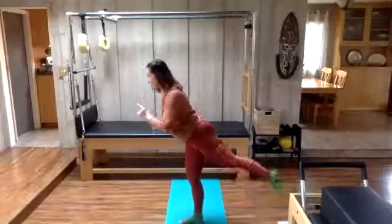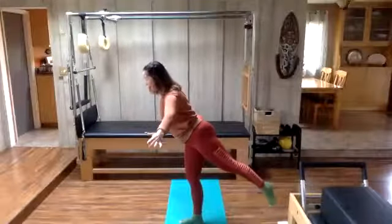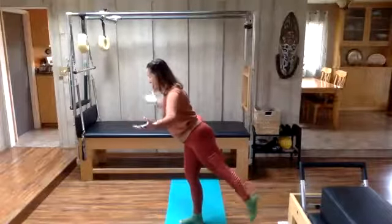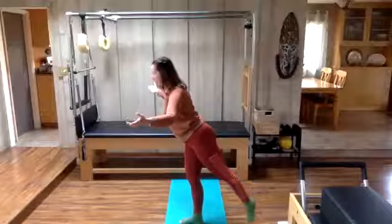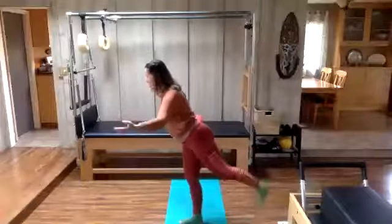Hold it, find your place. Is it low, is it high, where is it for you? And then from there, lift, lift, lift. 7, 6, 5, 4, 3, 2, 1. Add those two together. It's kick and lift, kick and lift.